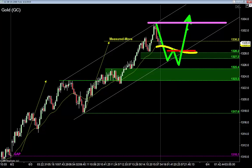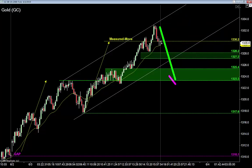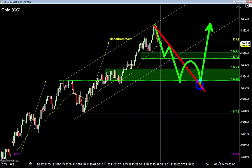It may end up bouncing off that high and becoming a range, which we'll talk about in a moment as well. Now, what if we really pull back? What if we really pull back? Well, if we get a really sharp pullback on this, it'll probably be one of two scenarios. One would be a two-legged pullback, draw a trend line over, use that trend line as the key level of support. We call those two-legged pullbacks. And again, you'll learn all about those patterns inside of our free course I mentioned earlier.